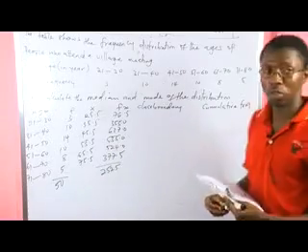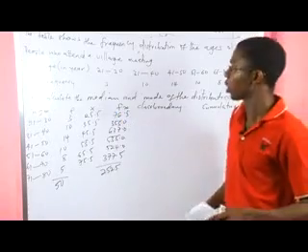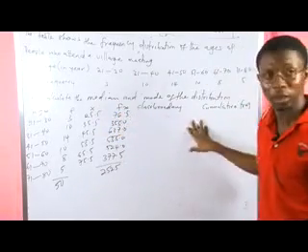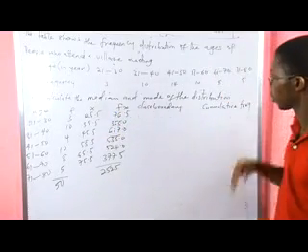Now we have considered how to find the mean and standard deviation. We still want to use the same questions to find the median and mode of the distribution. Now, I've actually wiped out some certain things here, so we're going to consider the use of class boundary and cumulative frequency.